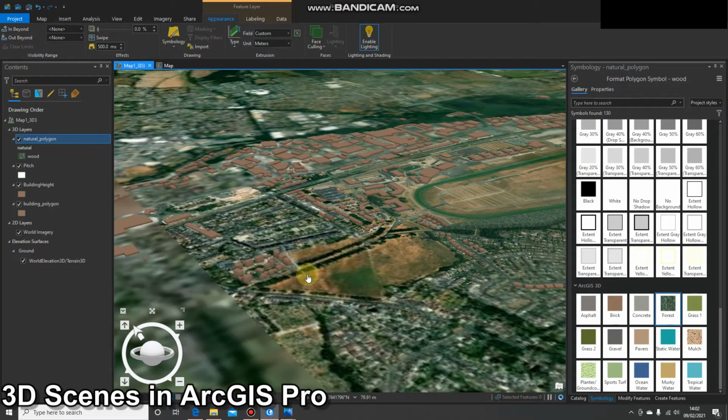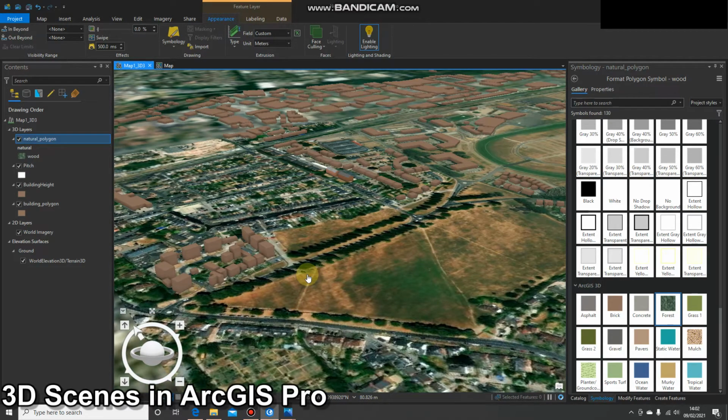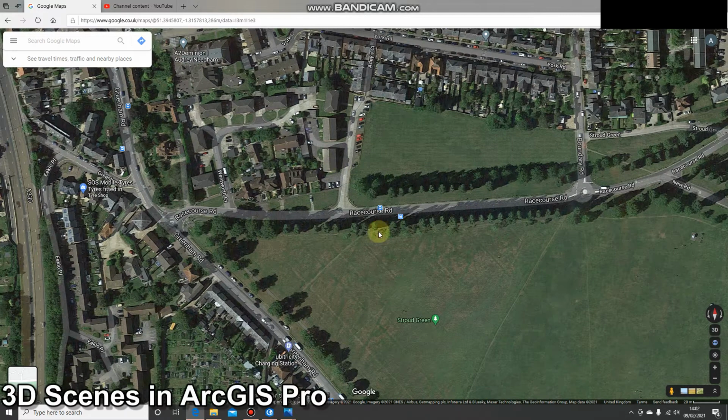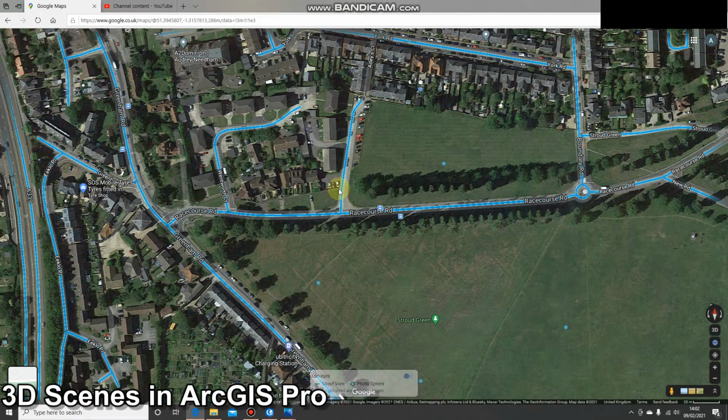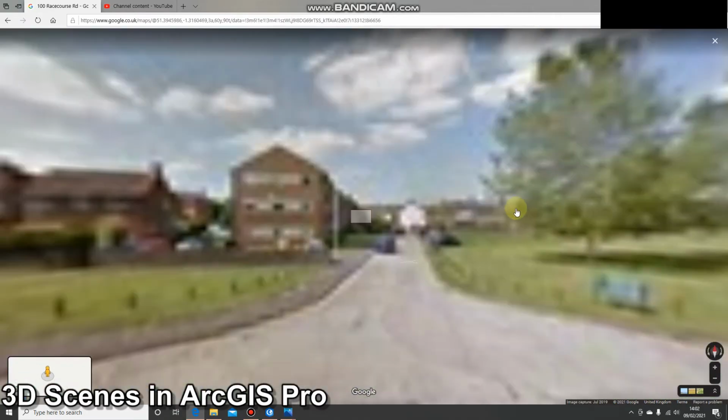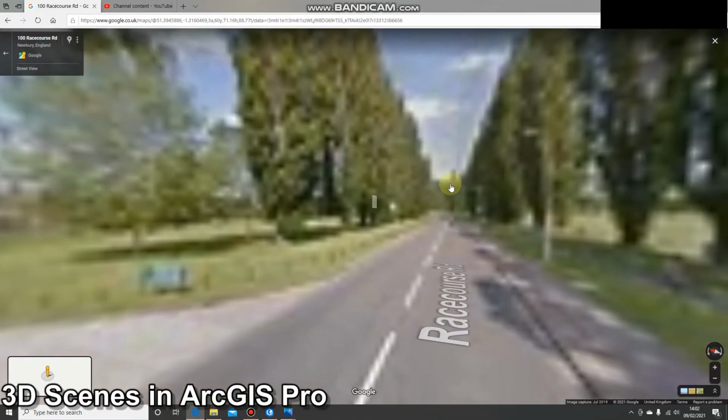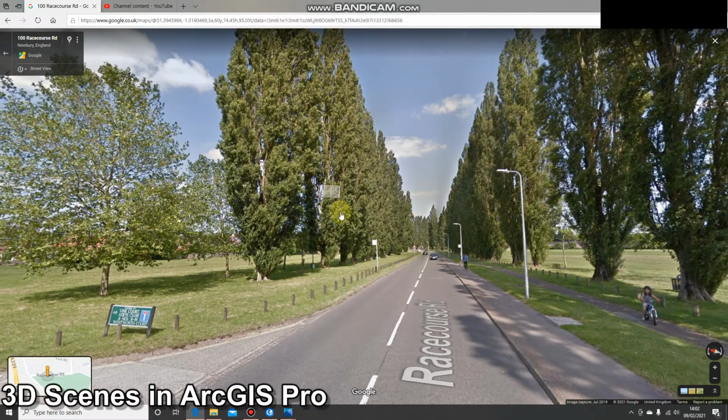And what can we do for individual trees? Let's have a look. As we can see within our AOI, we've got a large number of individual trees that actually change the way the scene looks quite significantly. Let's have a look at what I mean in Google Maps. So this is the same area, Racecourse Road, and when we drag our little street view man and have a look down the street, what we have is a tree-lined avenue. Those trees are very relevant to the whole scenery. If you want to get things looking correct, you definitely need to add the trees.